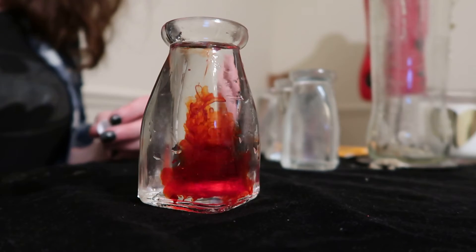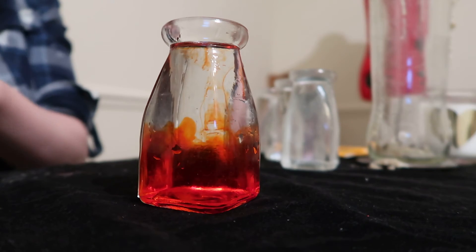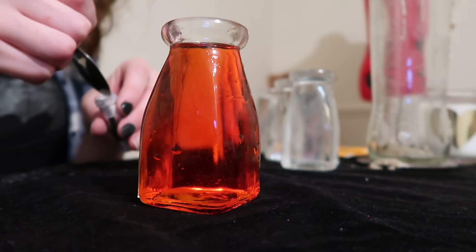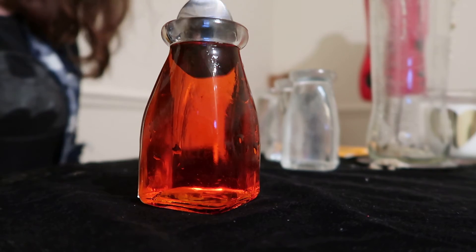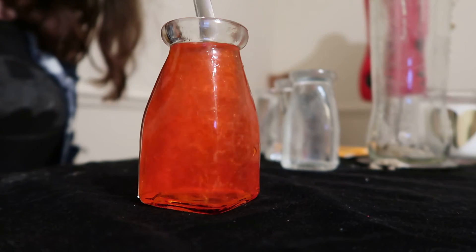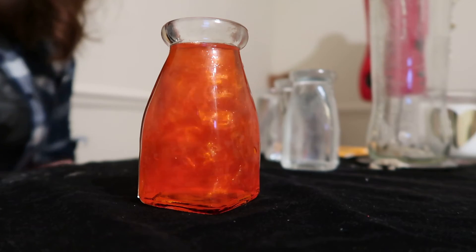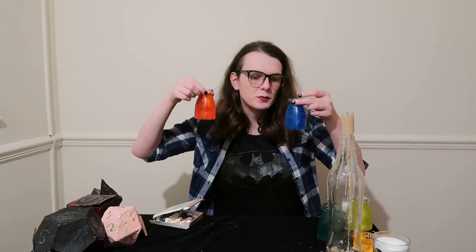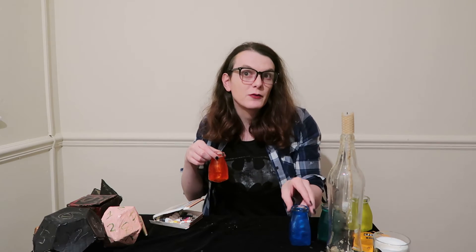Begin with your glass of water or a more adult beverage, then add in some liquid food dye. You may need to give it a bit of a stir to make sure it's all mixed in, then add in just a small amount of the pearlescent luster dust and give that a mix. What you'll get is a reflective liquid that ends up looking like a magic potion — very wondrous. You can put any liquid in here: could be water, could be squash, could be vodka if it's more of an adult party. Whatever you put in, it looks magical.